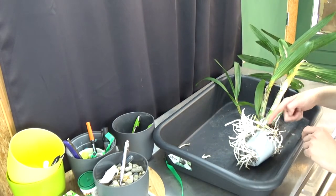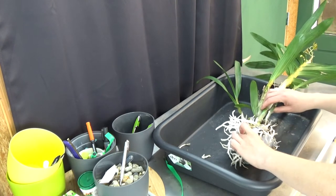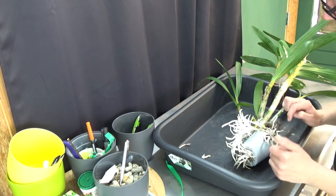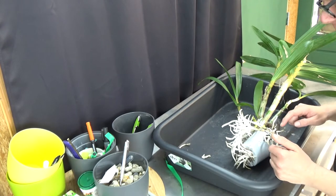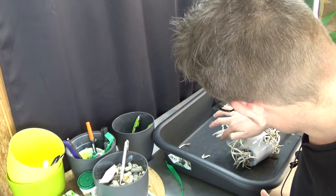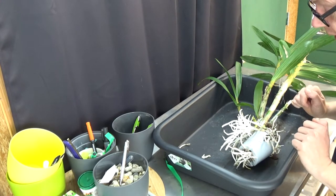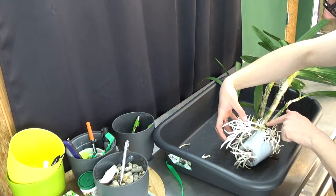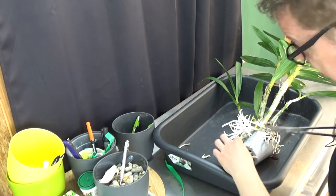If I try to cut the pot I need to get scissors in there somehow, but that's not easy because here I have new root tips and the chances that I will break them are very high. So I perhaps need to cut those roots off because it has so many roots and I don't want to damage these newer ones over here - these are all pretty new. So I'm going to cut a few off. That's my decision. It's hard.